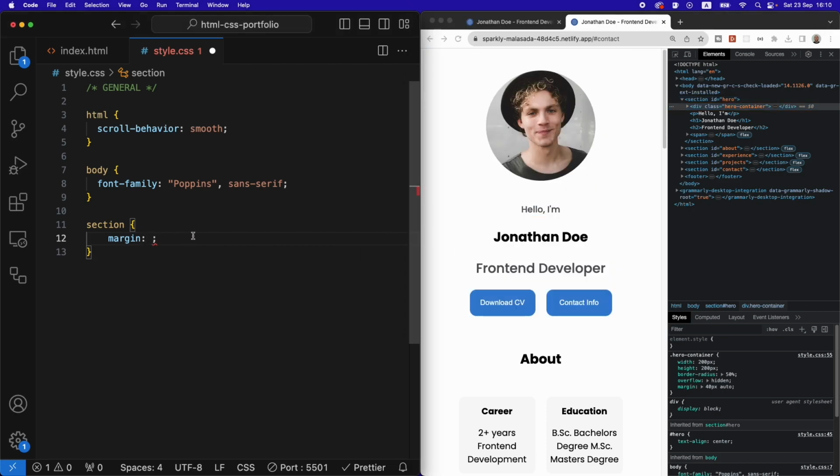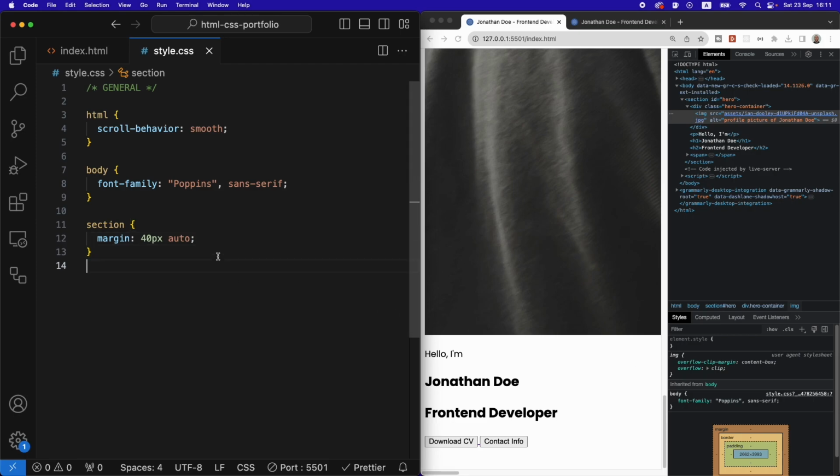So we're gonna give them 40 pixels margins in the top and the bottom, and then we're gonna give them an auto margin, basically aligning things centrally in the left and the right part. So that's what that means. When you put 2, it means this is top and bottom, and the next one is left and right. So back in our project, if I comment this out, watch this space below here.